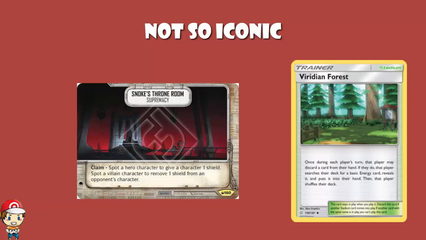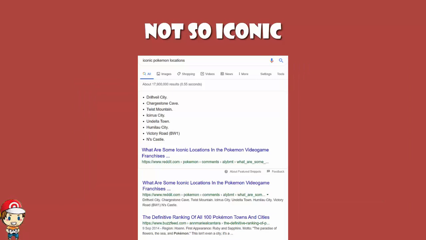Now, I know not everybody agrees with me. I did put this in the Facebook group that they don't have the iconic locations. Shall we say there was some pushback? So I did a very simple Google search. I Googled iconic Pokemon locations, and I got a bunch of links to, well, I mean, what are some iconic locations in the Pokemon video game franchises? The definitive ranking of all 100 Pokemon towns and cities.